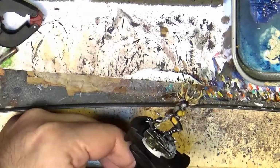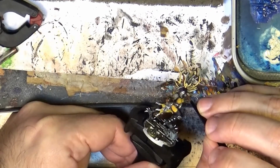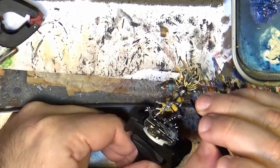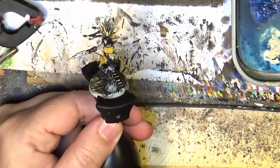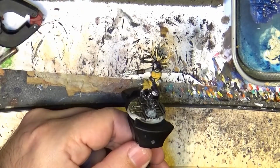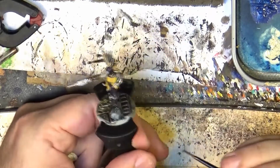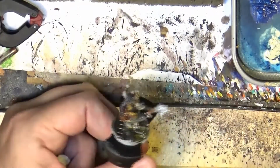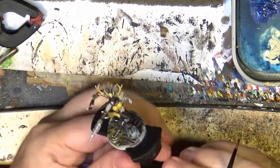And I will apply. This part here is bothering me. I will apply it a little bit there. Okay, and there is a fang as well. Good.